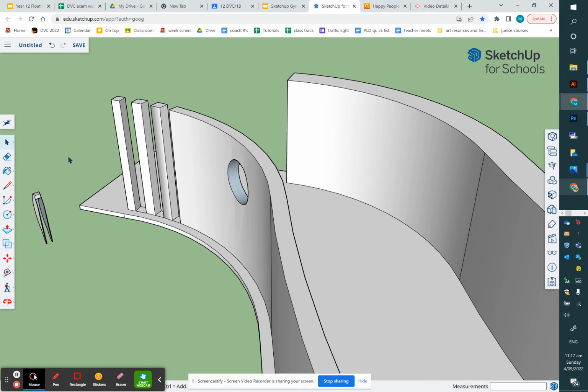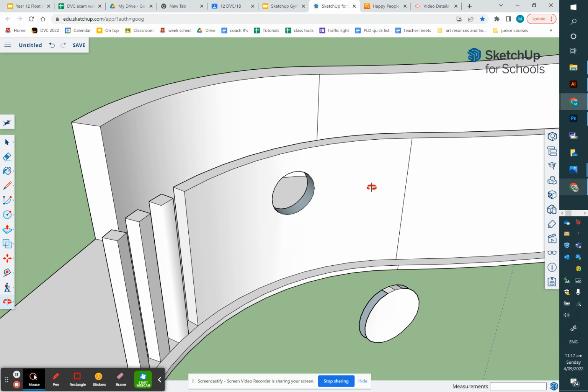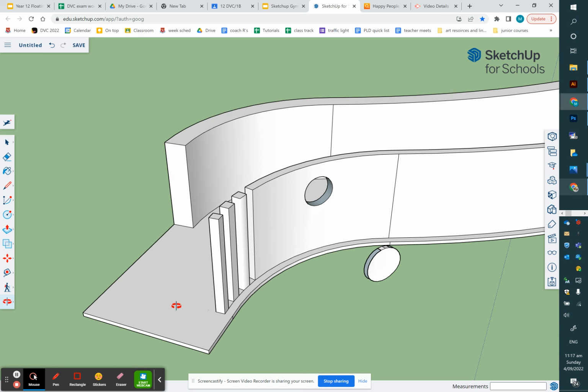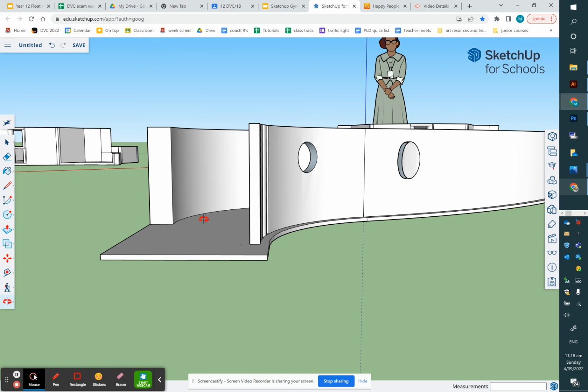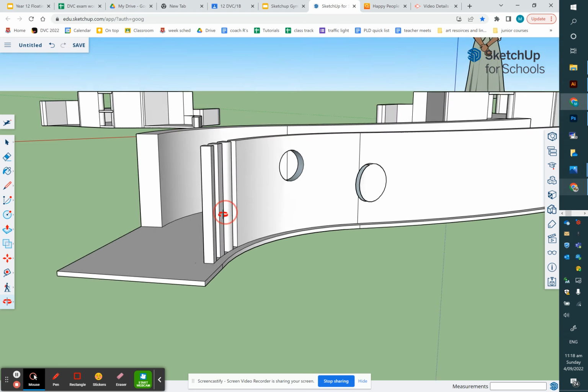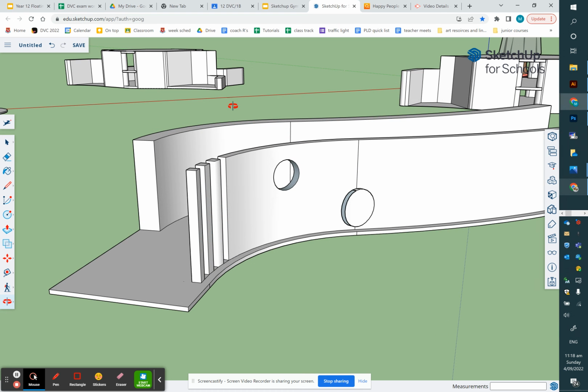So that's me working towards my first concept. I'm just then going to put materials on it, show materials for the ground, show materials. These could be wood, this could be rusted panel around a framework, that could be concrete, whatever you like. So you're just showing a basic idea and then putting a person in here and then making all the different views that you are required to do.